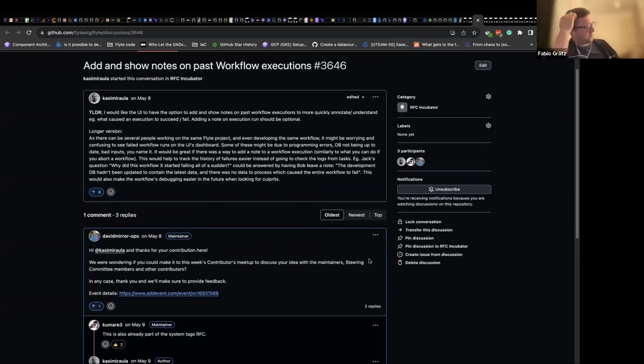Right, so we have the system tags and metadata in the backend, but not in the Flyte console. I think what the user who wrote this would want is the ability to do that in Flyte console. So maybe this can be transformed into an issue that this should be added to Flyte console, as it's supported already in the CLI and in the backend.